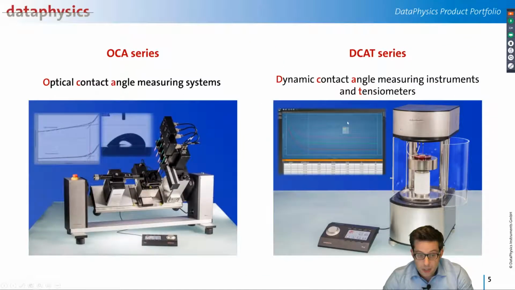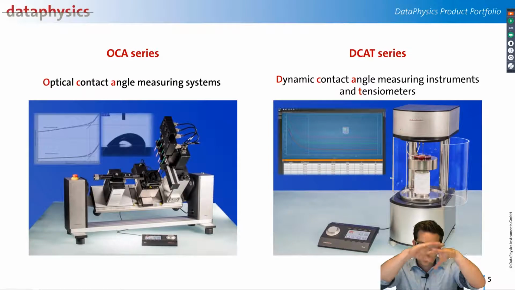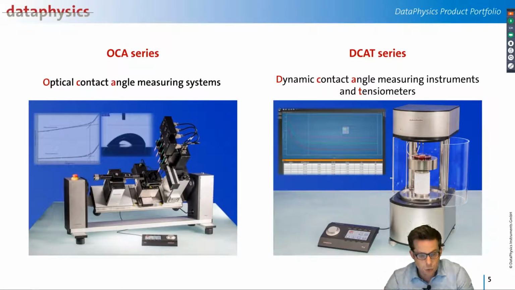So the equipment that can do this kind of measurements is on one hand our OCA. So this is an optical contour analysis system. You have a camera system here. You have here a mobile sample stage, and then with this kind of dosing system on your sample that you see here in the center, we are placing a drop of liquid, and with the camera system, we analyze the contact angle. And if you do this with a couple of different liquids, like water, diiodomethane, ethylene glycol, then you can calculate a surface free energy, and this is giving you information about the polarity of your surface.